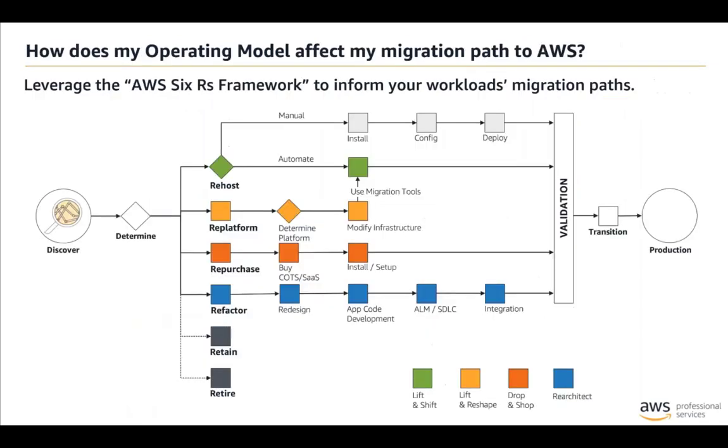Your business's desired outcomes may also impact how you decide to migrate your workloads. We use the 6Rs framework to define different migration paths. So first, a little background on the 6Rs. Rehost refers to moving your workloads as is from your data centers to AWS with minimal changes. Replatform refers to moving components of a workload's architecture to AWS implementations.